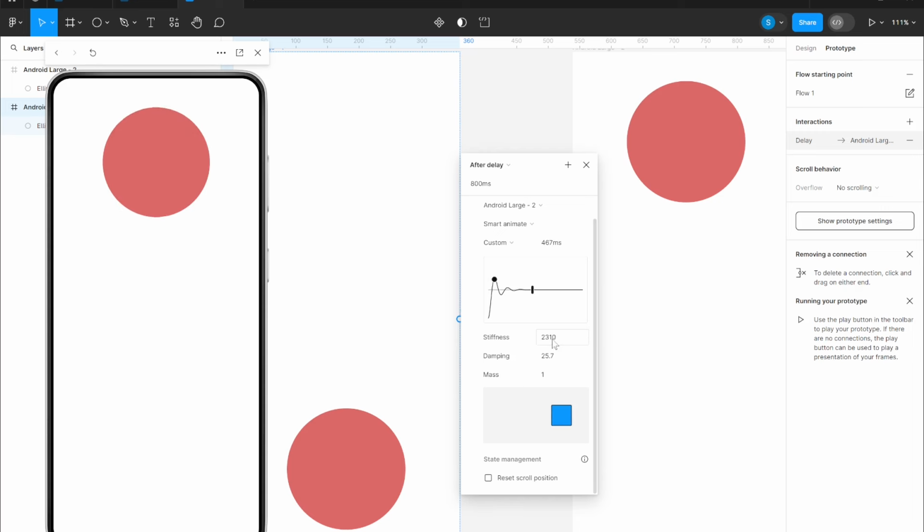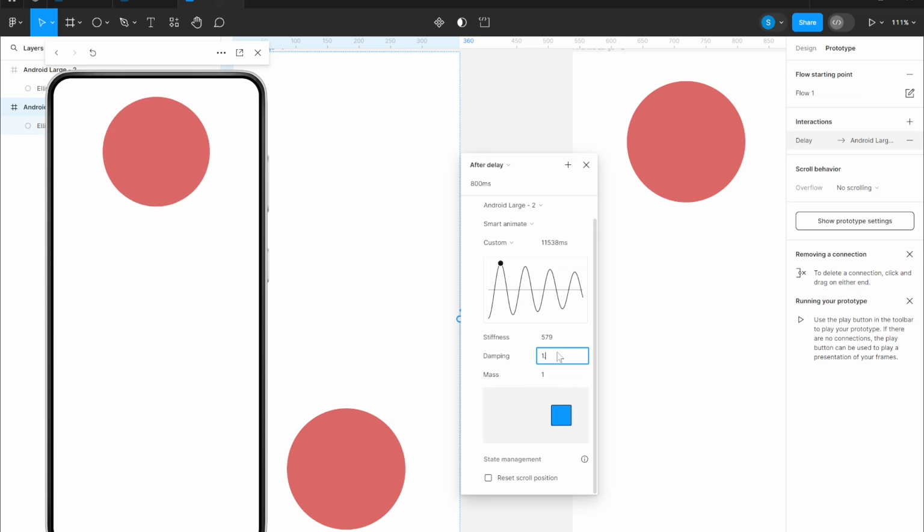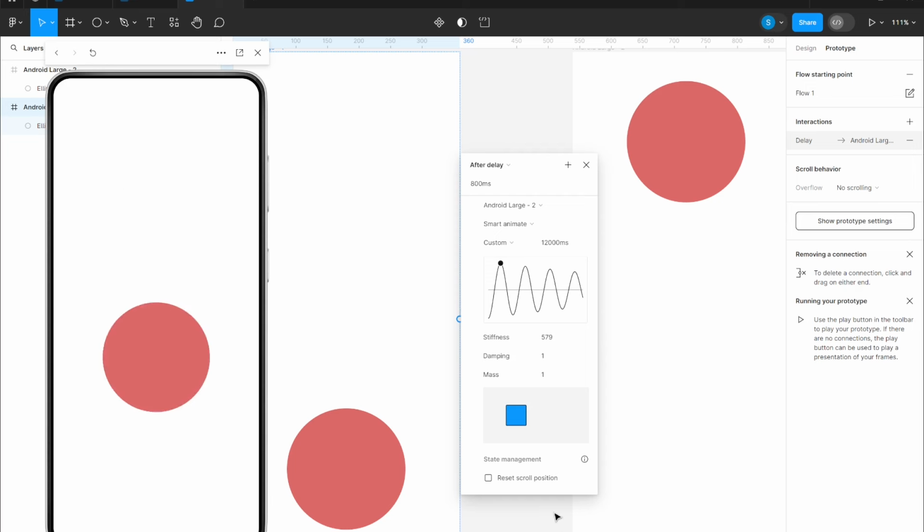Damping, on the other hand, determines the progressive reduction of the amplitude of the oscillation over time. So the lower the number, the more similar the waves, we can call them, will be to each other, and therefore to get to the complete stop of our ball, it will take longer compared to a high value, which will cause the curves to decrease in amplitude much more rapidly toward the end of the line. The value 0 is not available because otherwise our spring would be active indefinitely without any damping. So the minimum value is 0.01.